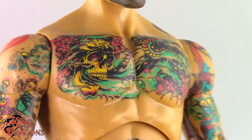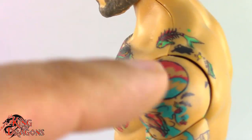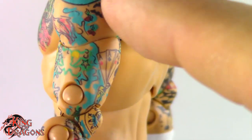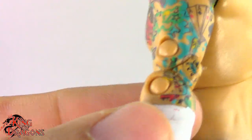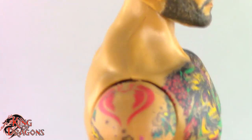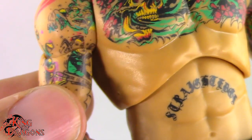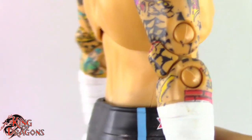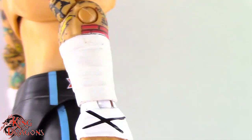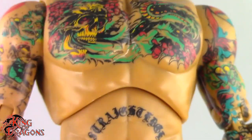I do like the tattoo work on him — it's still very accurate. I do like the makeshift Pepsi logo, which they can't really use, but it's better than nothing. We have all his tattoos going all the way down: the straight flush with the aces, the 'luck is for losers,' and I believe that one is the koi fish. We have his straight edge tattoo on his stomach. On this side we have the not-Cobra logo and the sparrow. We also have Rosie the Riveter, the Arashikage tattoo going onto his wrist tape, and 'drug free' on his knuckles.